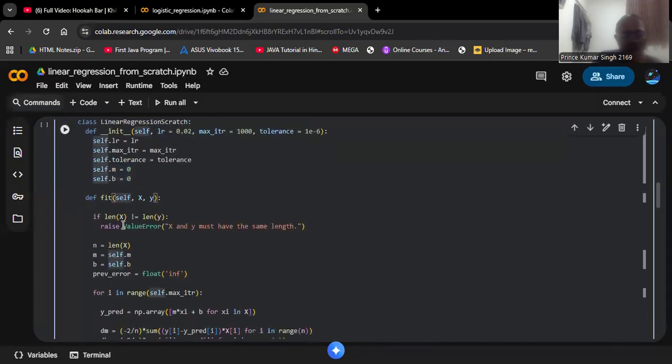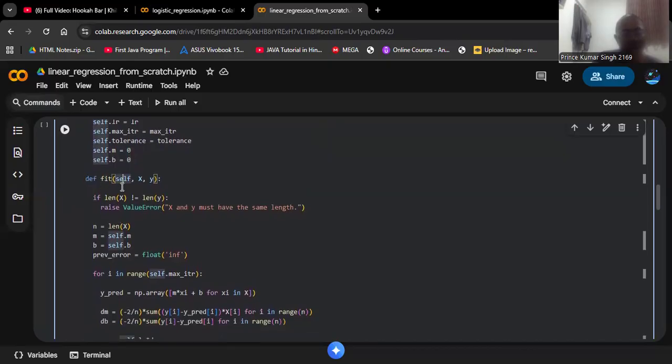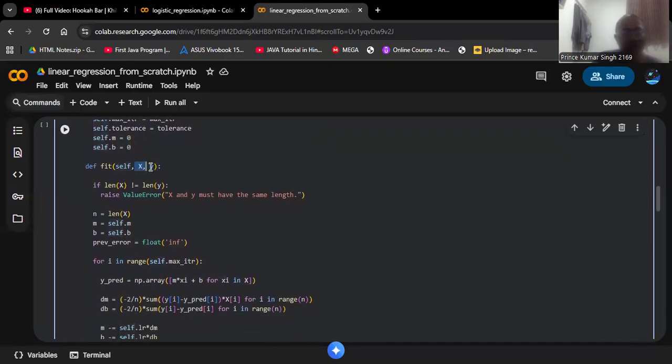We have another method, fit, where we get two things: first x, that is the feature, and y, that is the target.